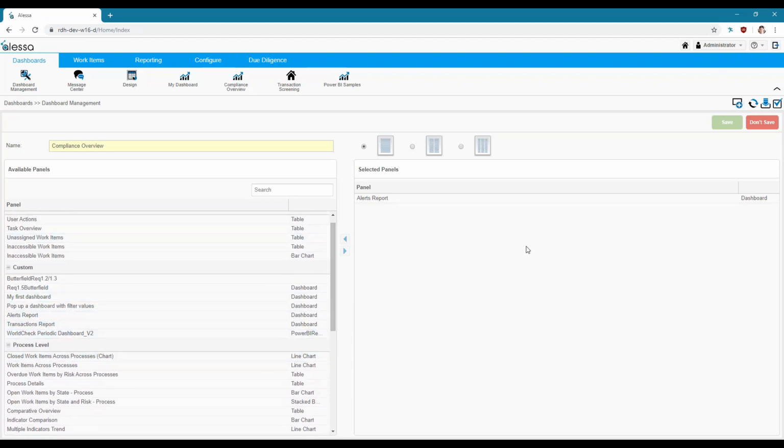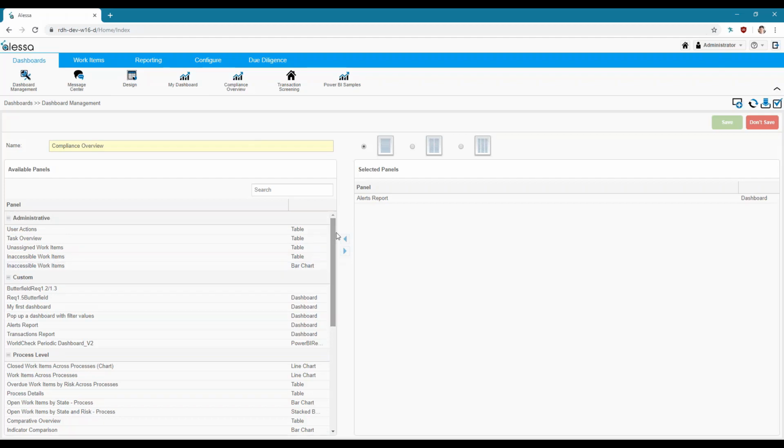So right here, you can see them and you just drag them across and they're available. So that's how we're handling a lot of the dashboard management. And every user in the system that has access to dashboards, this is how they'll be able to manage what they're seeing on their various dashboards.